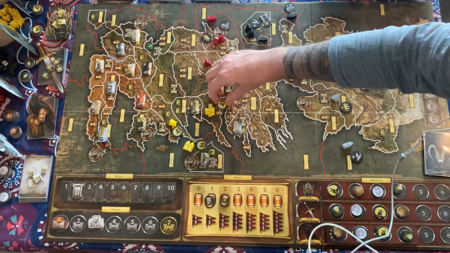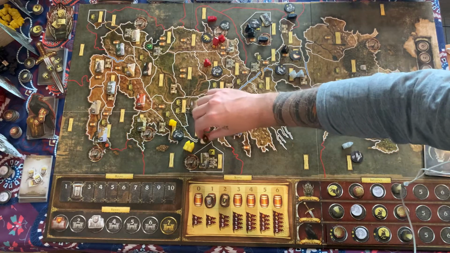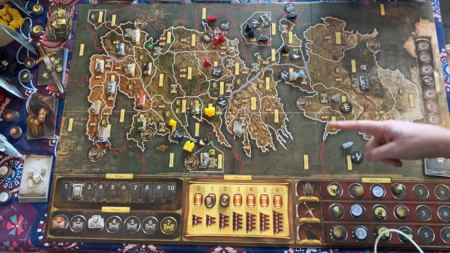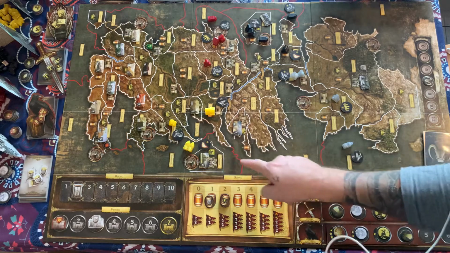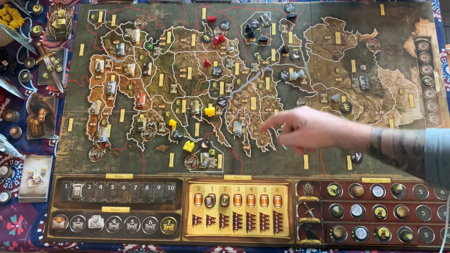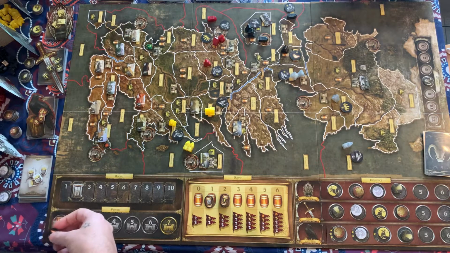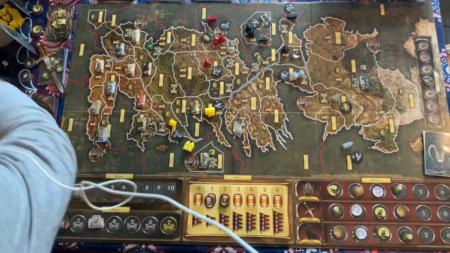Okay. And Baratheon's orders. So let's go through Stark first. House Stark, do they have any raids? No raids set up. This is a raid. So where can they raid? Can they raid somewhere? They cannot raid somewhere, so they'll forfeit that one. Yeah, so they'll take that one out.